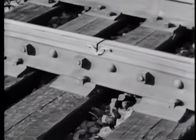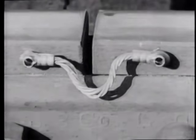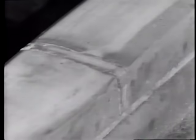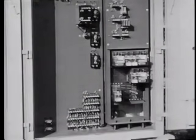Tracks protected by automatic signals normally have an electric current flowing through the rails. Hence, at the joints, rail ends are connected by bond wires to ensure perfect contact. Blocks, on the other hand, are separated by fiber insulation at the joints. Housed in nearby metal cabinets and connected to the circuits are sensitive relays which form the heart of the signal system.